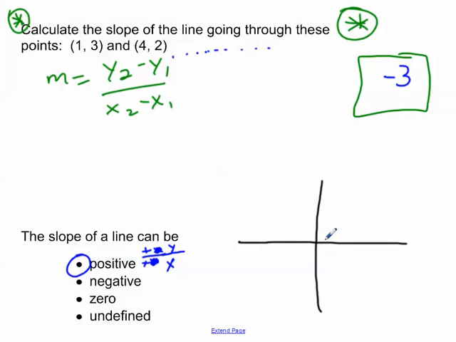So if I start at some arbitrary point out here, what does a positive slope mean? If I go a positive change in y and a positive change in x, that means my next point is here. Or I can also have a negative change in y over a negative change in x. My negative change in y would be going down this way, and my negative change in x would be going this way. So that would be the next point as well, and sure enough, that would give me a slope that's positive.